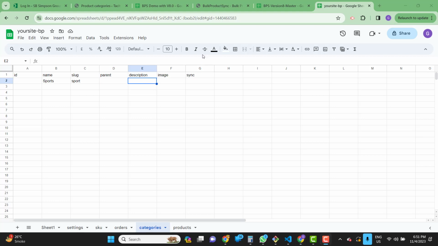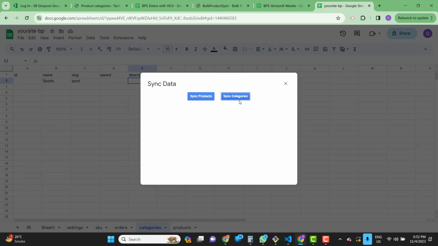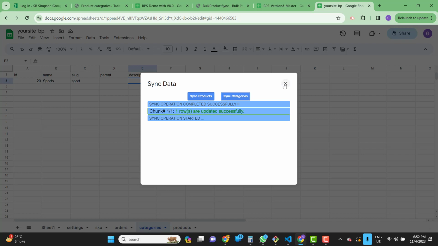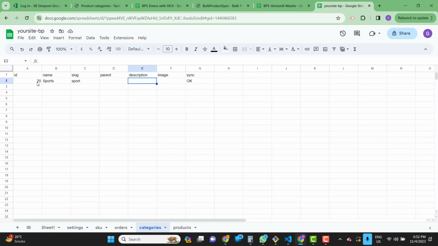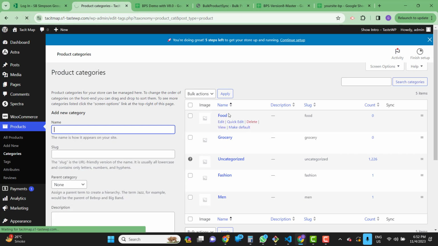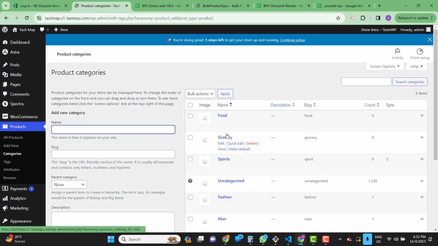And for the image value, I can paste the URL or the image ID, but it will be only one because one category has only one image. So let's sync categories. Perfect. And here you can see the ID has been assigned, and the sports category is also added here.